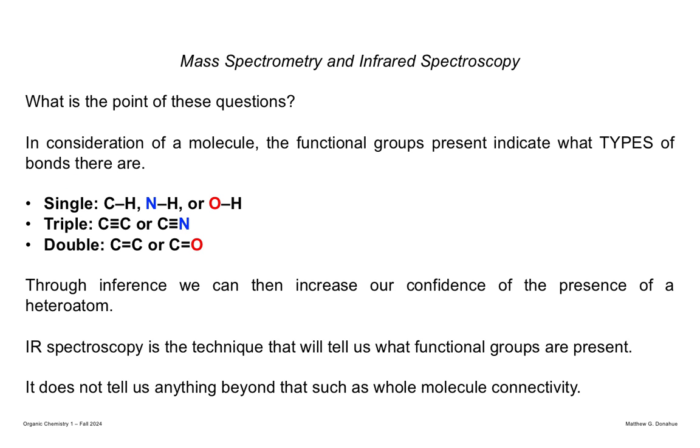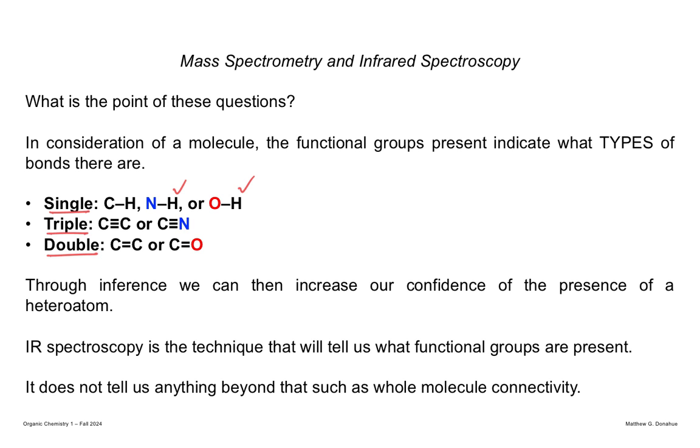And so what's the point of these questions? Essentially, what we just did was classify each functional group according to single, triple, and double bonds. We said every molecule has CH stretching, so every IR that you look at, it's going to be there, but it's not going to tell you a whole lot. Amines and alcohols, they'll show up pretty prominently, and they'll have a unique signature or shape to how they look.